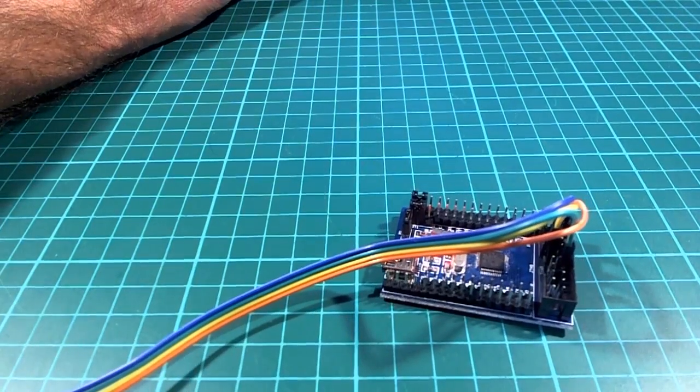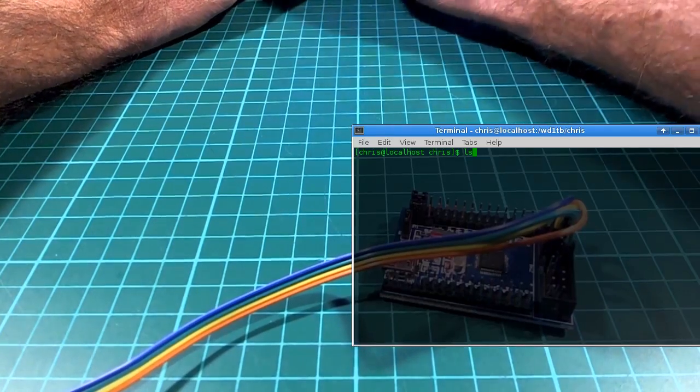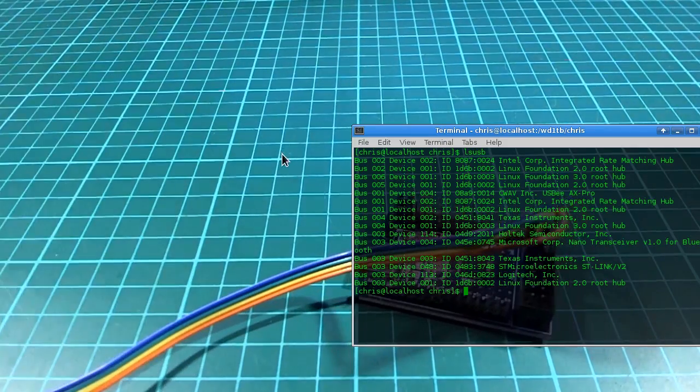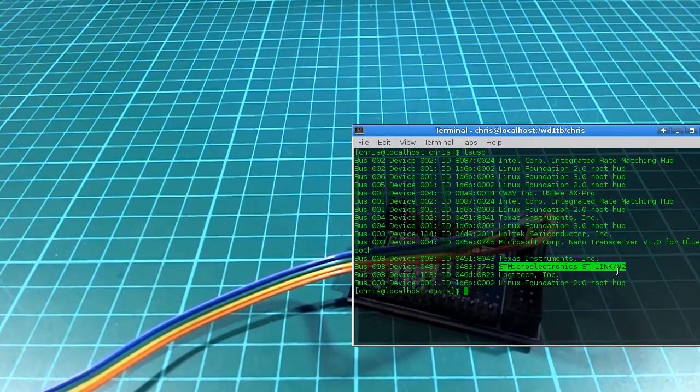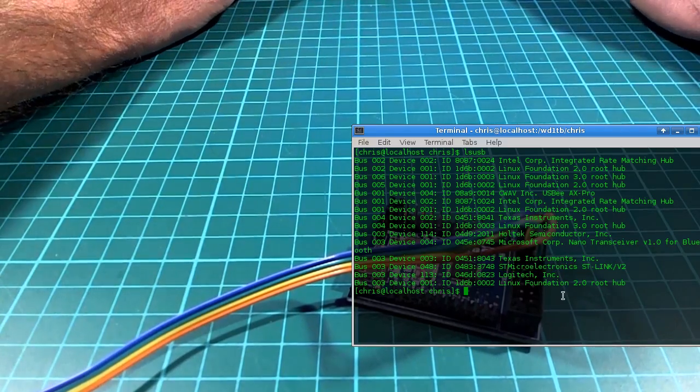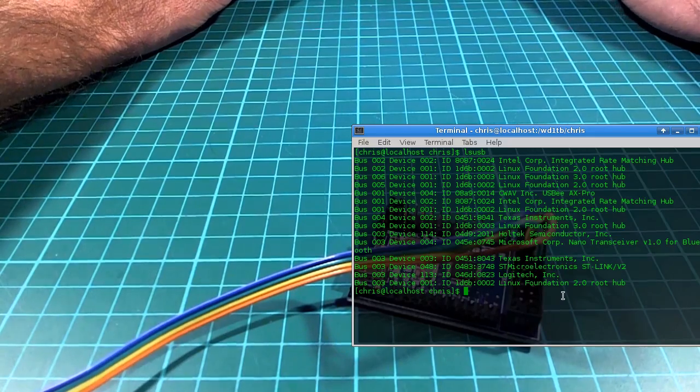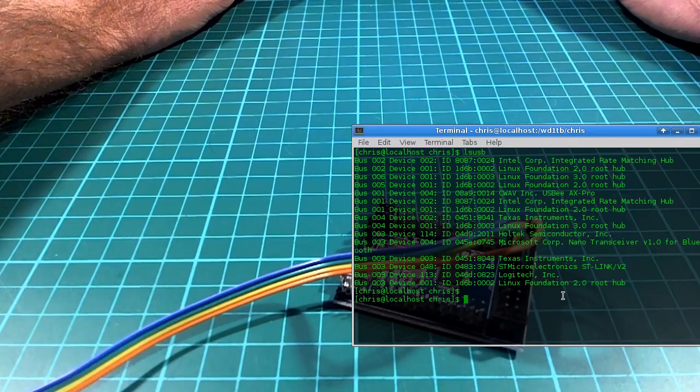Another thing you might want to confirm is with LSUSB, you can see the devices that are currently connected to your USB bus. For Fedora and Ubuntu, you shouldn't have to do anything to have the drivers for this available. So we can see it's here, ST Microelectronics, ST-Link V2. That should just be there automatically as soon as you plug it in. If it's not, I have no idea what to do, sorry. Probably for Windows, you'll have to install some driver before you can just plug it in and have it work.